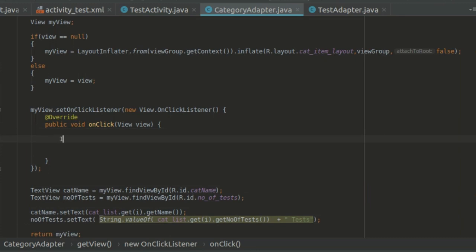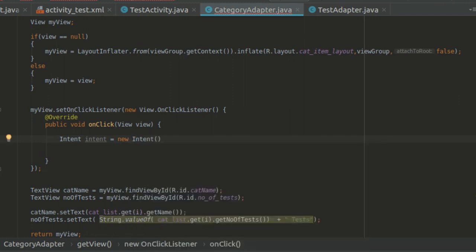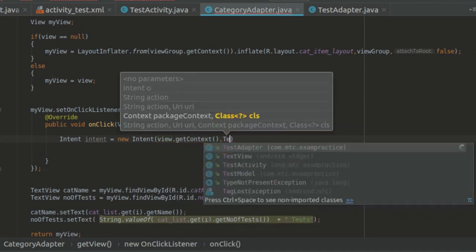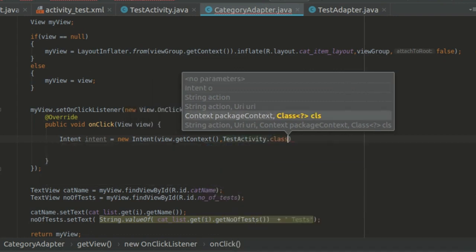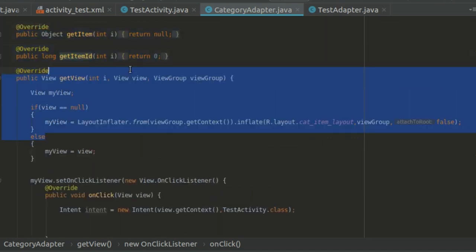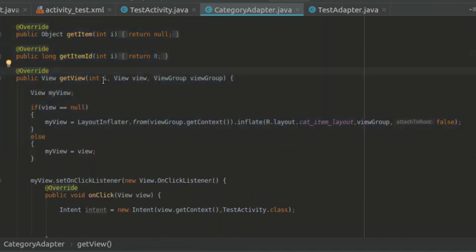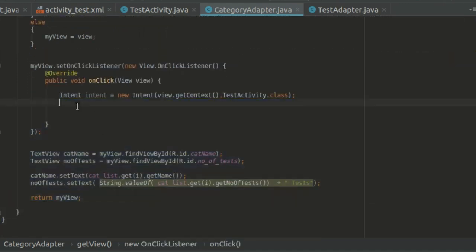Okay, here we will create an intent. Intent is equal to new intent. Context is view dot get context, comma test activity dot class, and also we need to pass position in that intent. Okay, so here we have position, I is our position, so we will pass the position, means category number that we have clicked.